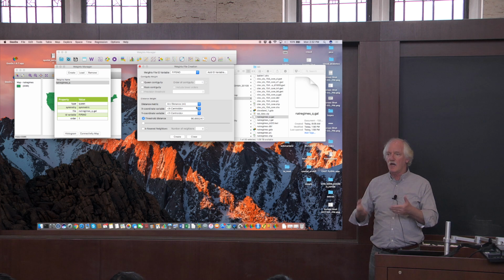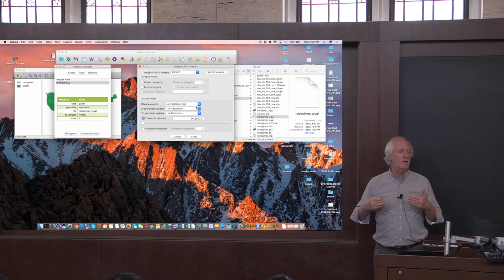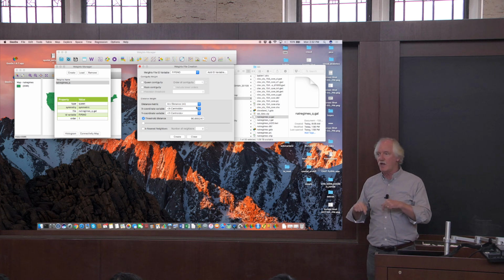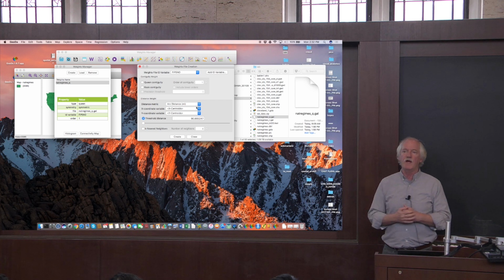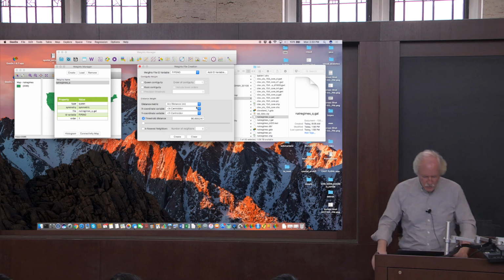And smoothing is not a good thing. You know, statistics is about variability and variance. Smoothing is about reducing the variance. So if you reduce the variance too much, everything is a constant, and you don't have anything left. So this is something to keep in mind when you do these operations.